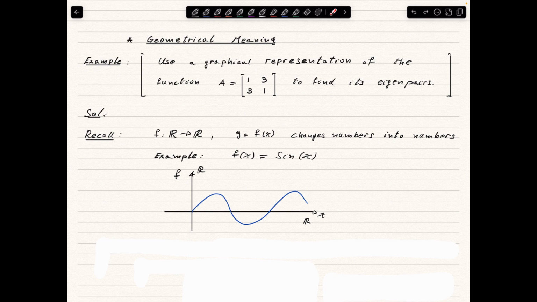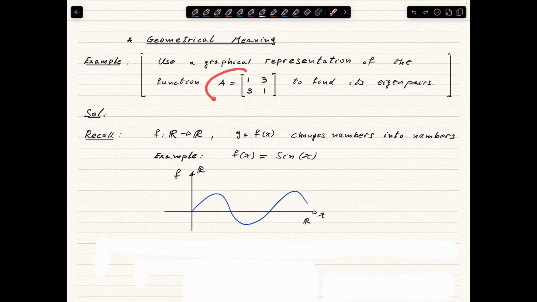And then for each point on the plane we can graph, so for x here we can graph what is the corresponding y, and then we obtain this curve, for example, for the sine function. This is what we usually do, and what we need is two copies, of the domain and the range. This is the domain space, this is the range space. We put them together and we can do the graph of the function.